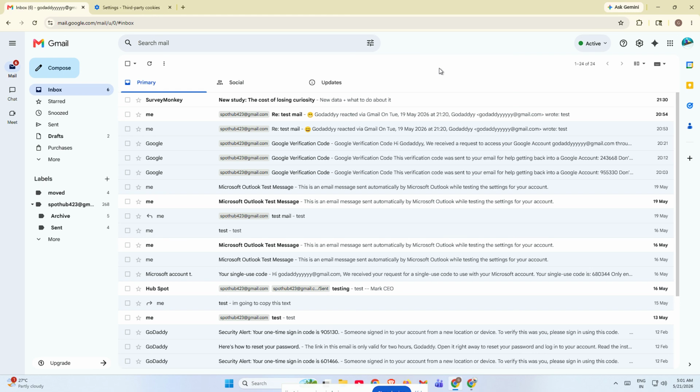So to recap, the fastest way to fix Gmail error 400 is to clear corrupted Google cookies and cache, then make sure cookies are allowed in your browser. These 2 steps solve the issue for most users and take only a few minutes to do.